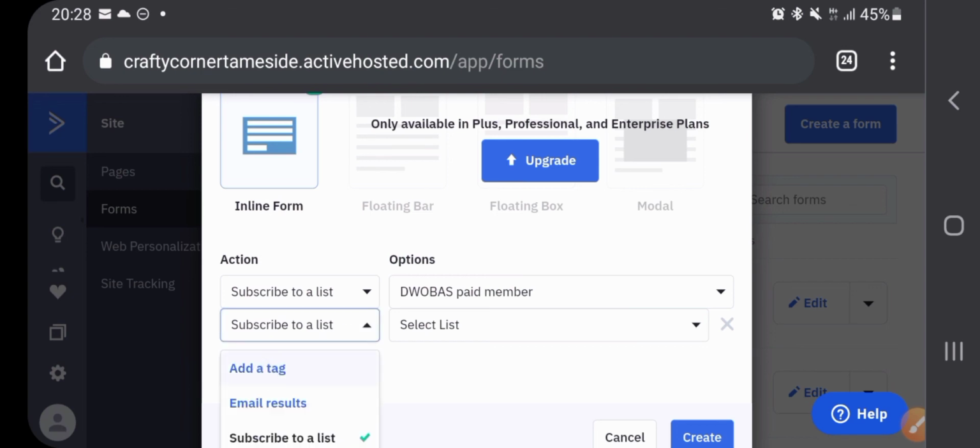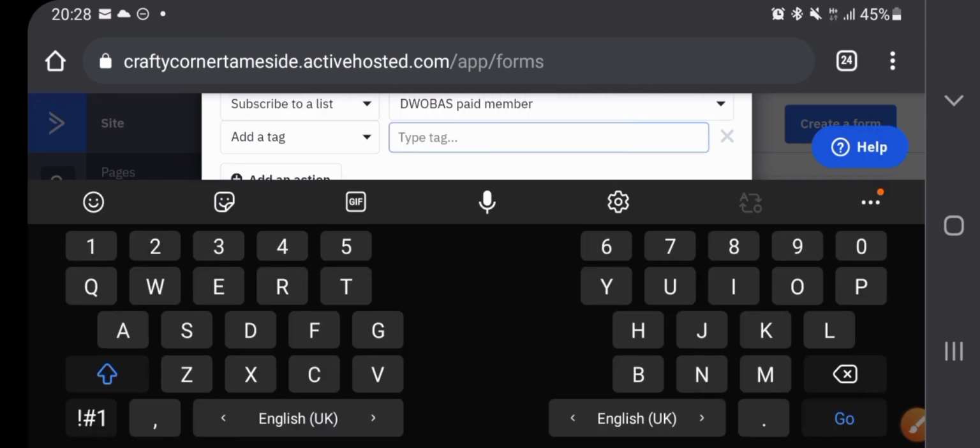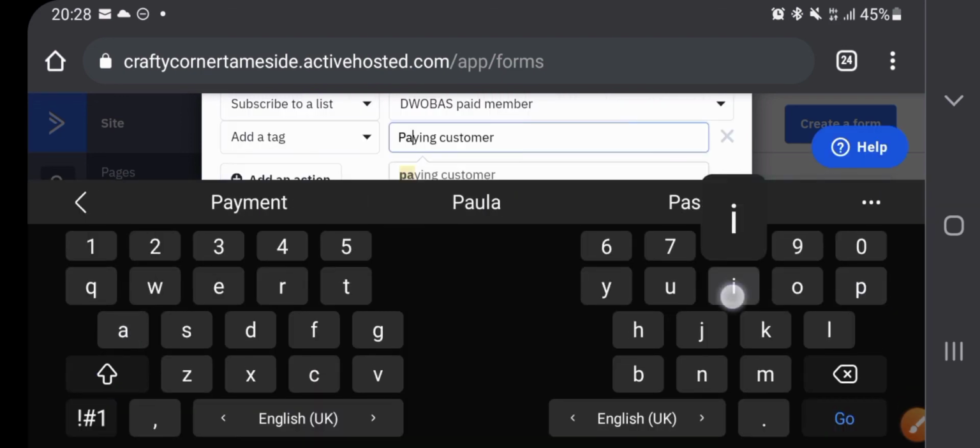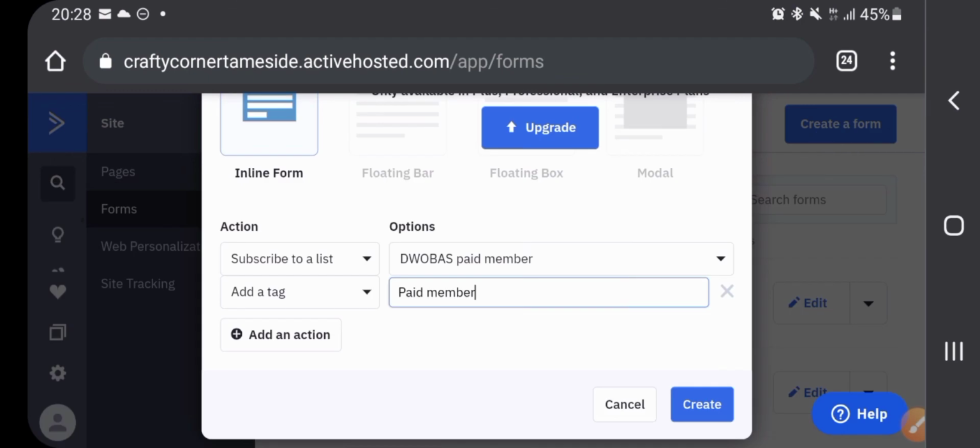Let's add the tag, and I add paid member. Okay, so when they fill out your form, they're going to be subscribed to that list and they're going to have the tag paid member. So now press create.